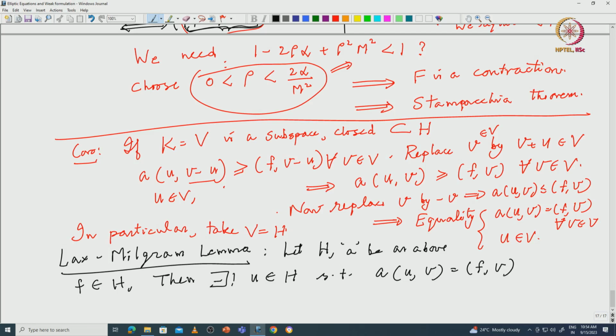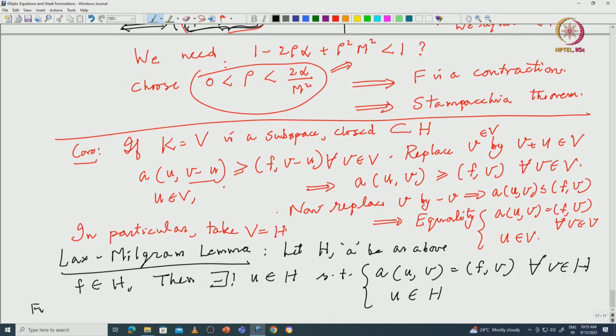So, these are called unconstrained minimization. If it is symmetric, it will become characterized by a minimization problem. So, when you have a minimization with constraint, you will get inequality. When you get a minimization without constraint, it will lead to equality. So, the constrained minimization problem leads to inequalities, unconstrained problem leads to equality. So, you can solve this problem. It is a very nice problem, you can do it.